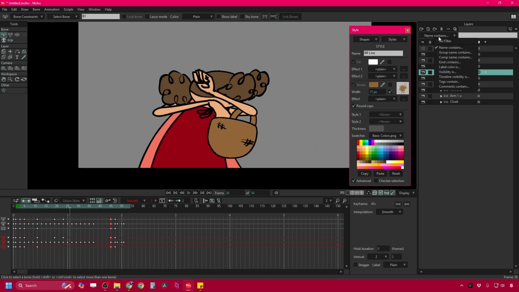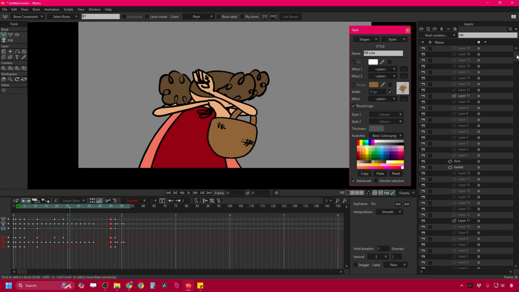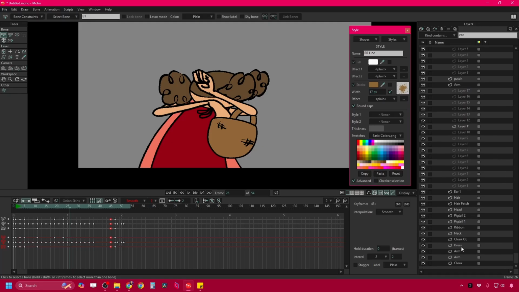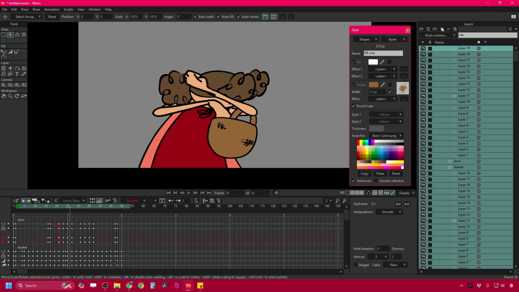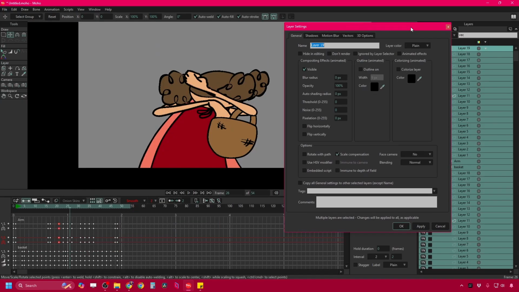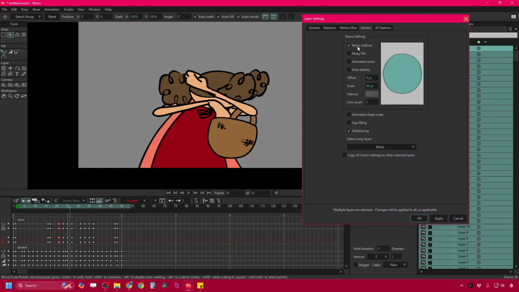Also what I can do is filter my layers tab here and search for kind contains. If I just start writing the word vector, it will find all my vectors, including all the hand-drawn layers, the new frames that I've drawn. I can select all of these in one fell swoop, click these three dots here, and we can add further vector noise. Noisy outlines, noisy fills, animated noise. Ramp this up, and it will add this to our entire project, anything that's a vector basically.